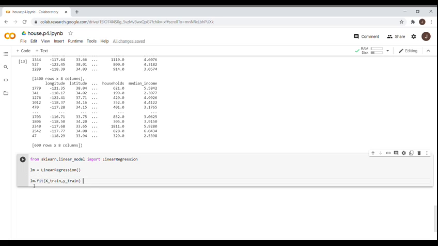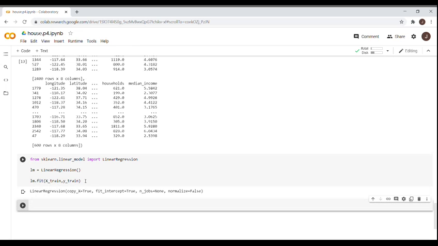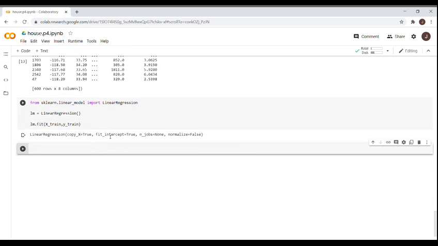We are fitting X train and Y train in the LM model. So give print. Here fit intercept is true, n jobs is none, normalize false, copy X true. So we successfully fitted our x train and y train dataset in the linear regression model.